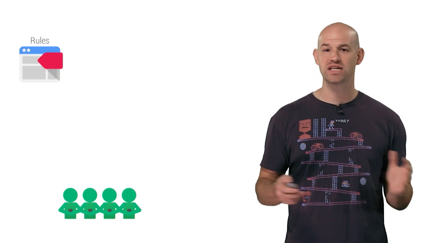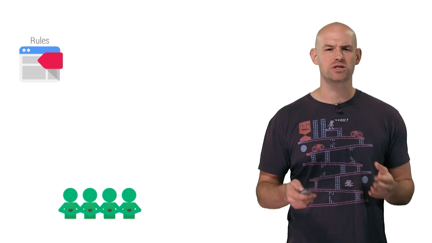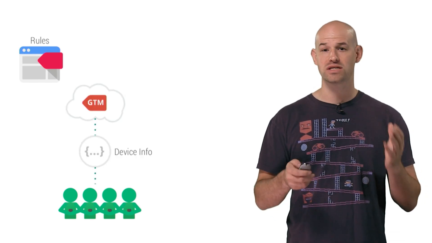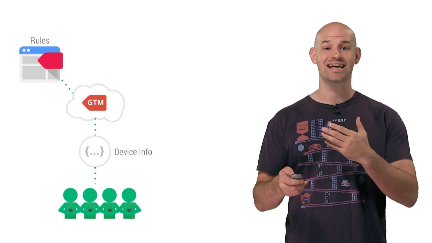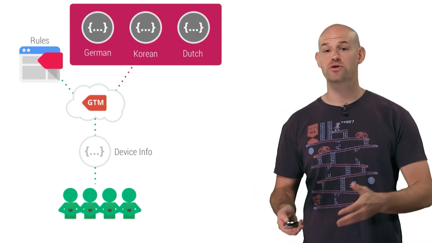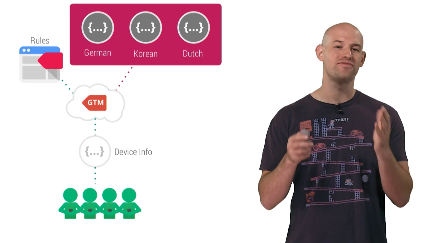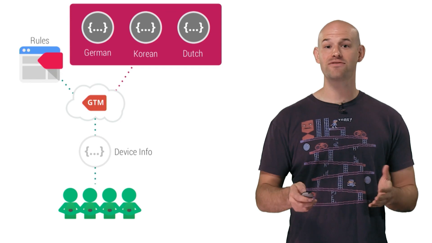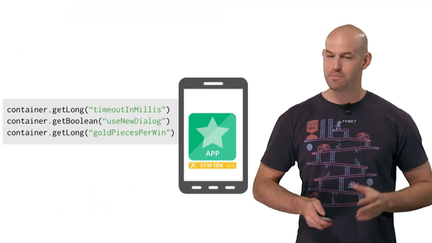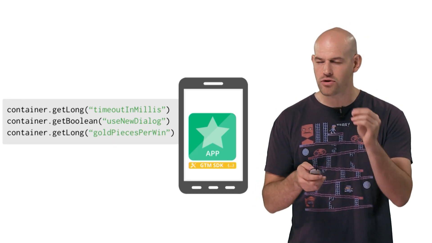And rather than just sending out the same updated information to everyone, Tag Manager allows you to define a specific set of rules to help segment your user base and send them different content. Users' devices will submit some sort of device info to Tag Manager when they check for updates. This is then tested against a set of rules dictating what types of updates they should receive, which then returns the properly updated data to the right user. These rules allow you to target specific segments of your user base and give them data that doesn't influence everybody else. And all of this logic for syncing and keeping clients up to date is handled under the hood for you.